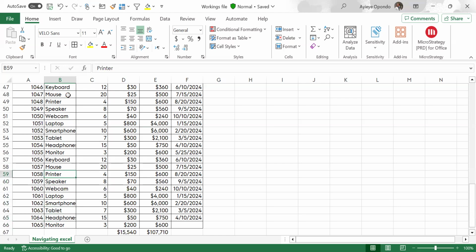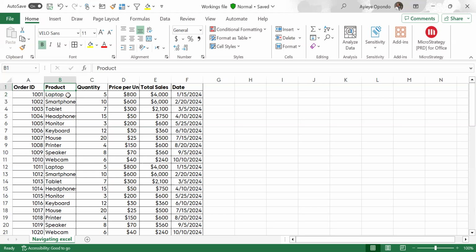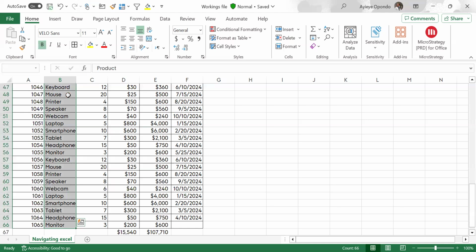So if we now want to highlight everything in this column, we use Control plus Shift plus down arrow, and that selects everything.